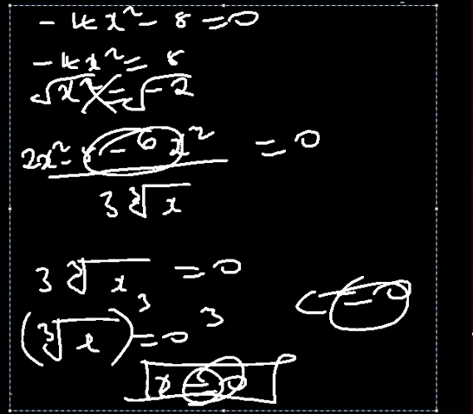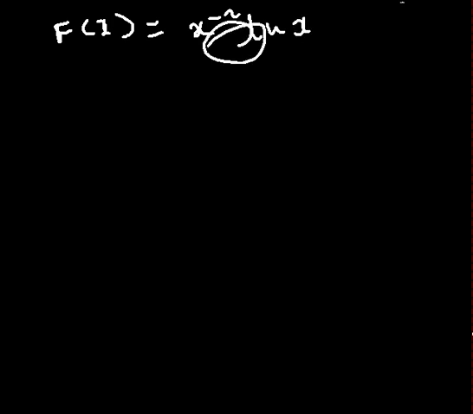So some questions might be too involved, but we just have to use the same principles, and the way we solve the equations, it is the same way we should apply those things. So now let's consider this kind of equation. Let's say I have an equation f of x is equal to x to the power negative 2 times ln x. So we should find the critical values for this function. How do you think we should have it?